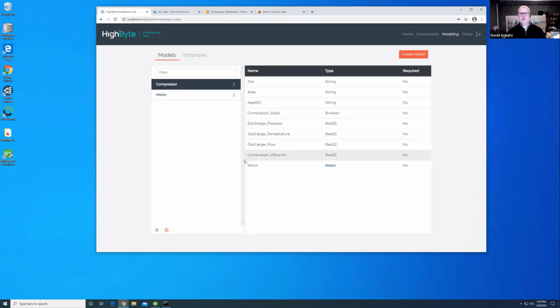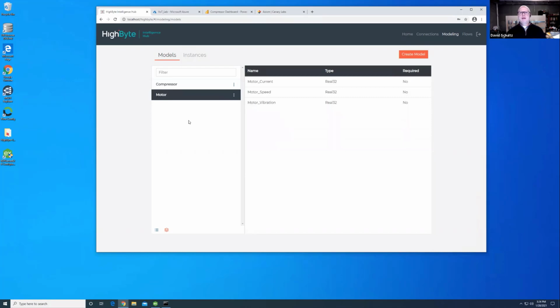You'll notice that I also have this motor down here. What the models allow you to do is embed models inside of a model. If you think about a compressor, it's typically a motor and a compressor, or if you have a pump, you'll have a motor and a pump. Same type of thing. This motor model can get used throughout. On one of the last applications we talked about, an instrument air dryer system, not only do you have a compressor, you're going to have an air dryer. So you can make that system with a compressor and an air dryer, and then inside that compressor, you now have that motor as well. So you're actually 3 deep in the models.